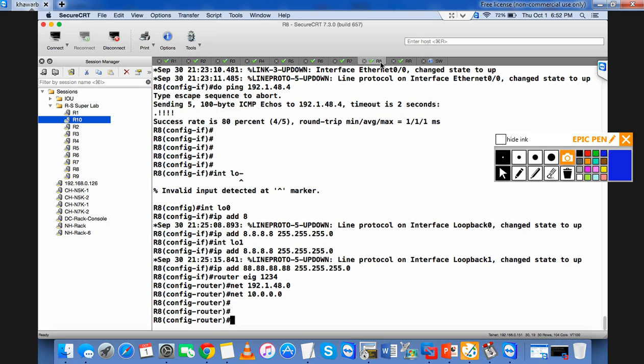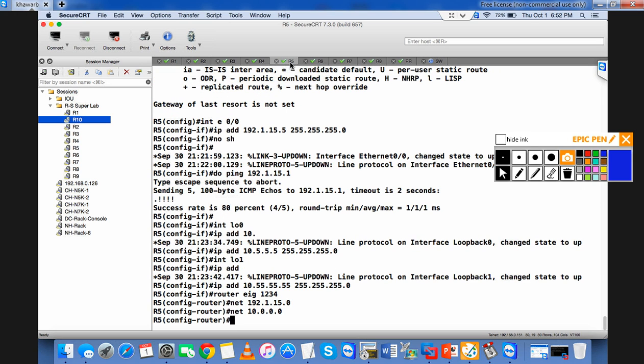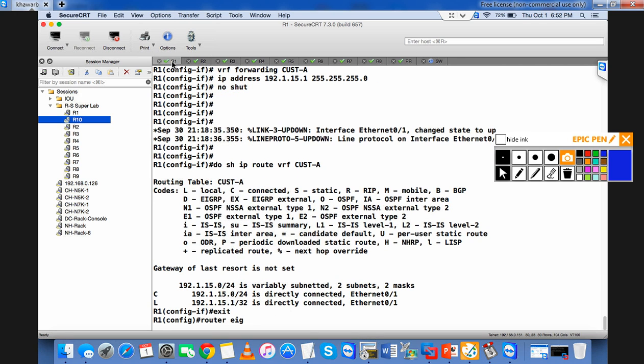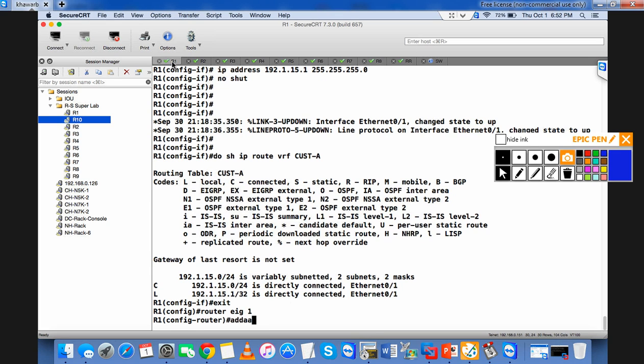So the next thing to do over here is to set my PE routers for routing. What I'm going to do over here on my first PE router, which is router 1, I'm going to run all my PE-CE protocols in EIGRP 1, but this is for the address family.